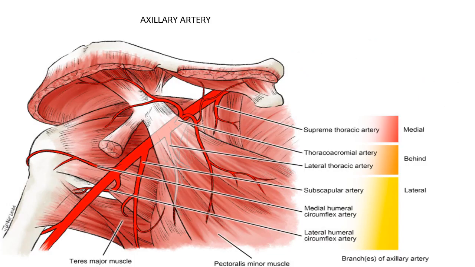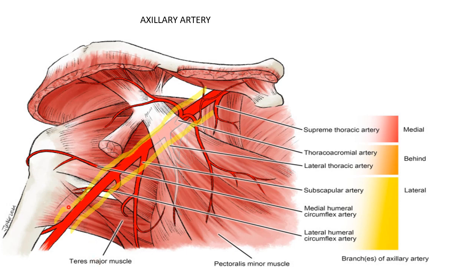So talking of the axillary artery, as we have established that it is the continuation of the subclavian artery from the lateral margin of the first rib, and then it moves along its course in the axillary fossa together with the cords of the brachial plexus. So the cords of the brachial plexus, you have the lateral cord like that and the medial cord, so they move side to side with the what? With the axillary artery. Then as it moves, it goes until its point of termination at the lower margin of the teres major muscle.